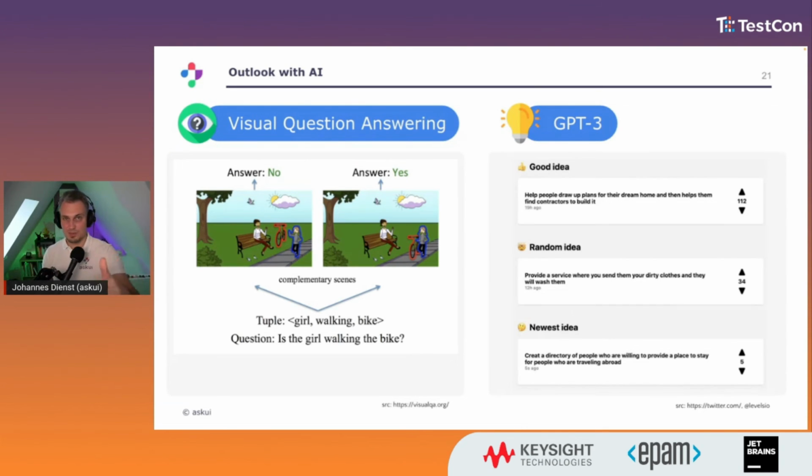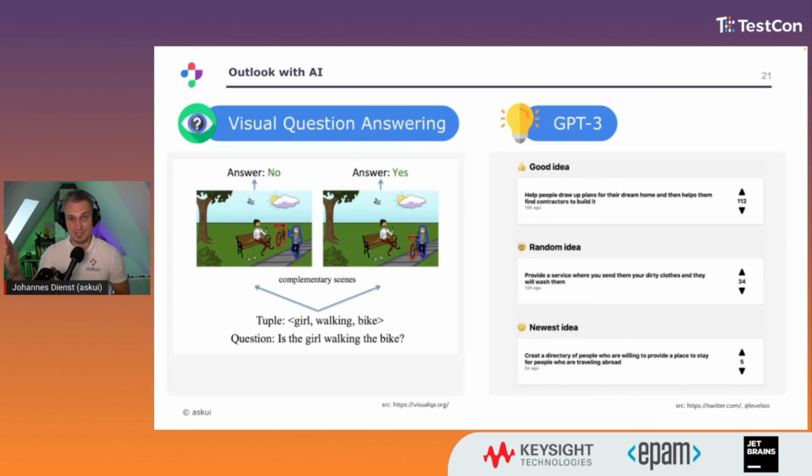So when you look at the two pictures here, on the left side you have a girl walking, and there's a bike in the picture. And then on the right side there's the girl walking the bike. Our pattern matching brain and our experience-based brain says, yeah, totally obvious what the left picture is about and the right picture is about. But for an AI and a machine learning model, it only infers there's a girl, this girl is walking, and there's a bike. But the question, is the girl walking a bike, is really, really hard to tell. And there's a lot of research going on there, and the models will get better with that.